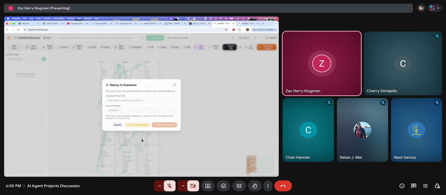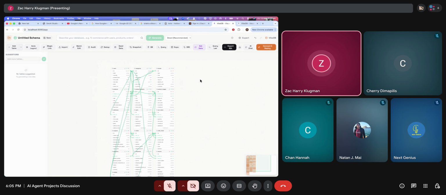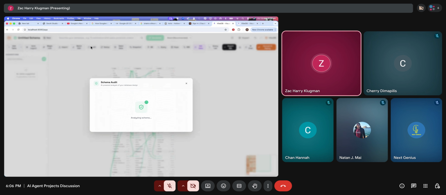And then it might give you something to copy and paste into the SQL editor in Supabase, and it'll just say success, no rows returned. And then you click deploy. It also tests, it looks at all of the different suggestions. And for this schema that we imported, we can also run deduplication if there's anything duplicated, and run an audit on the schema with AI.